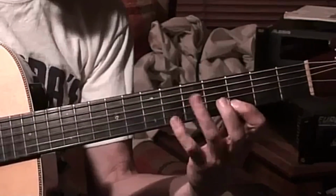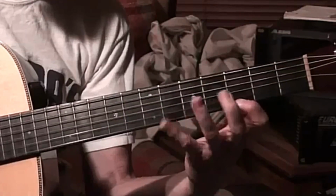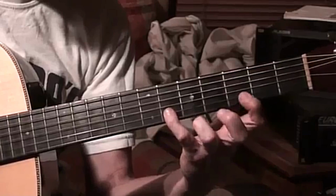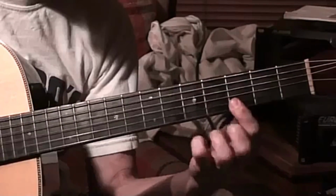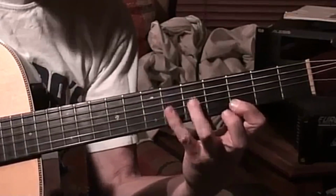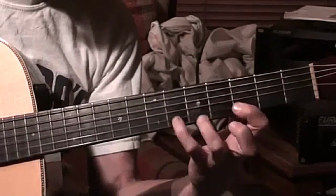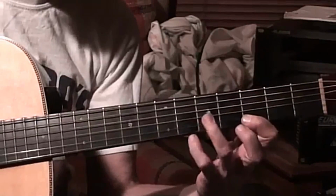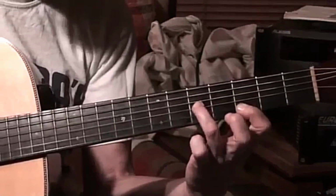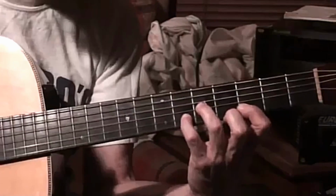The lick starts, I guess it actually starts on the first string of the 6th fret. And you're coming back here to the 3rd fret. Same thing with the 2nd string, 6th fret, and then 3rd fret. So I just bar these two on the 3rd fret. The next part is the 1st string, 2nd string, 2nd string. Now you're going to note the 3rd string here on the 5th fret and keep the 2nd string down on the 6th fret.